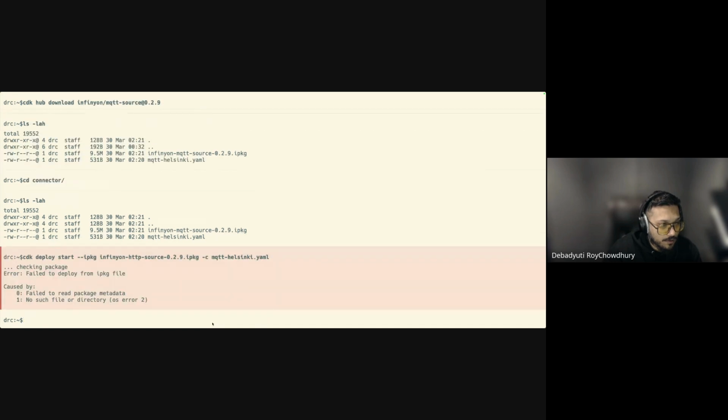Okay, cdk deploy start, and it's MQTT. Failed to read.